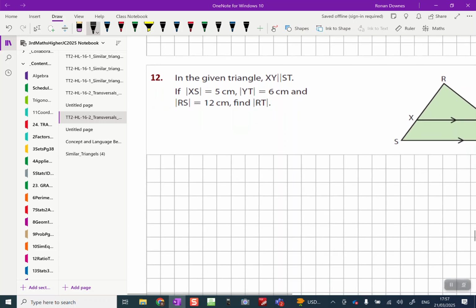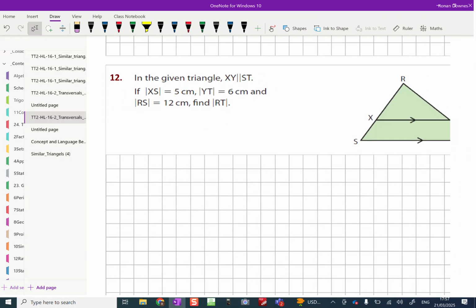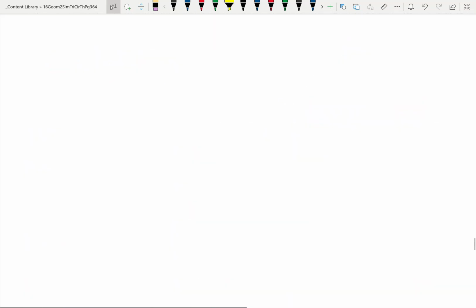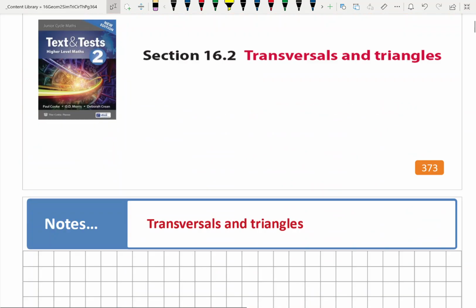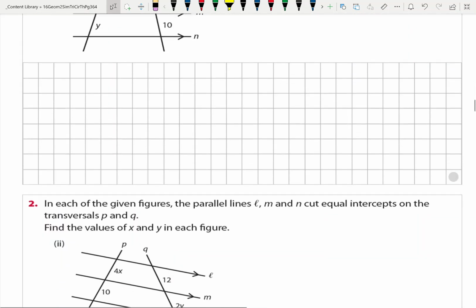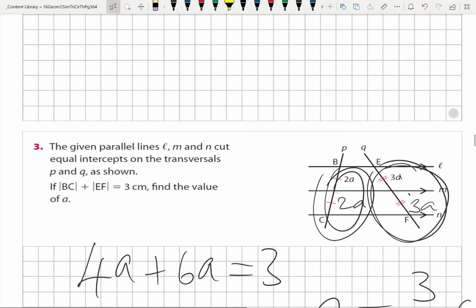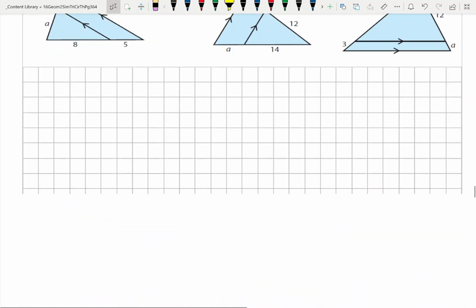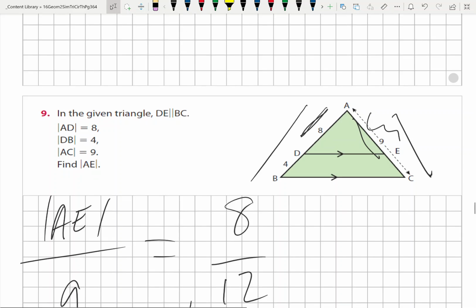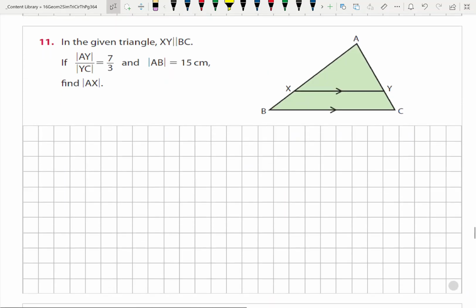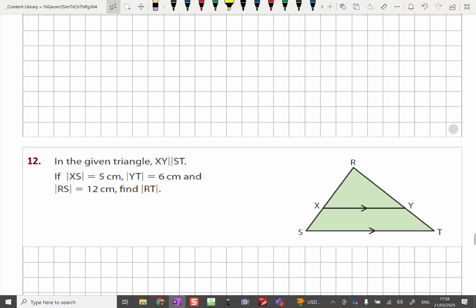I'm enjoying this. I'm enjoying getting away from the pen, paper and pencil, using a bit of technology. Whoops. Just when I was saying these things are going well, it all turns to pot. 9 was done, wasn't it? We're on to question 12.